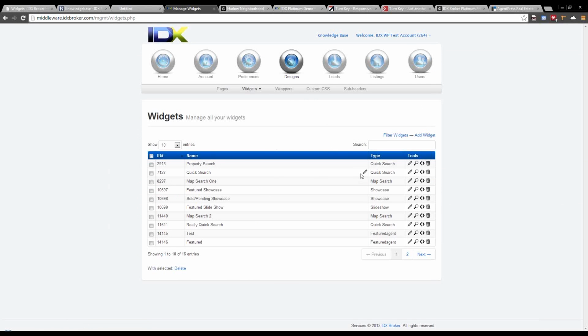They get created in IDX Broker Platinum. Here we have a bunch of widgets. There are a lot of widgets that ship with each account that are standard widgets: property search, quick search. There's a map search. Actually, I think the map search you have to create on your own. Featured showcase, sold pending showcase. A lot of these are widgets that get created automatically.